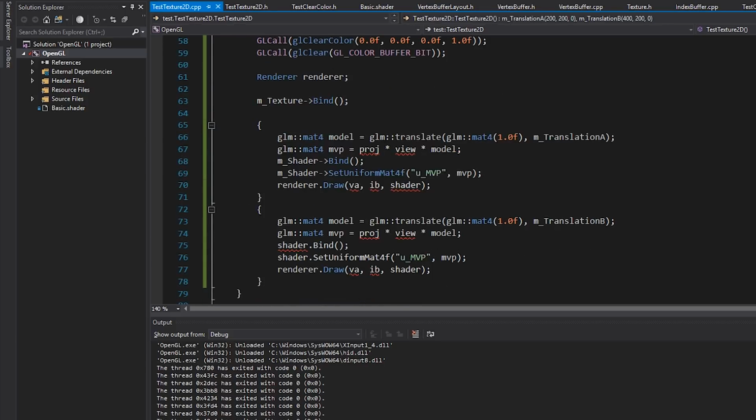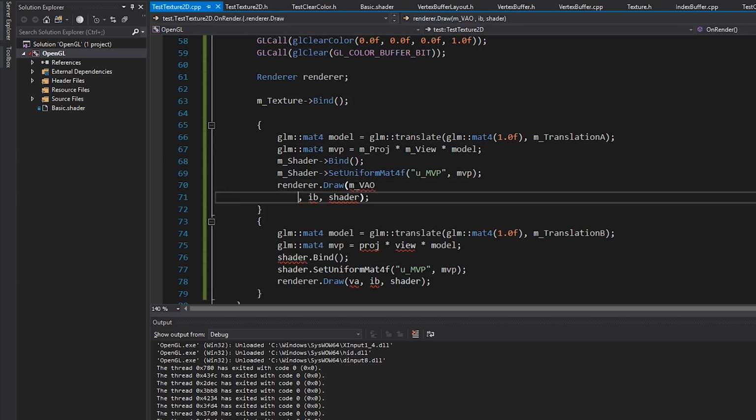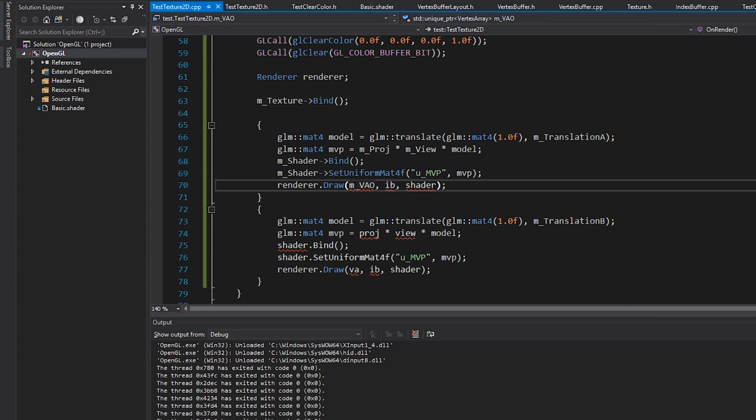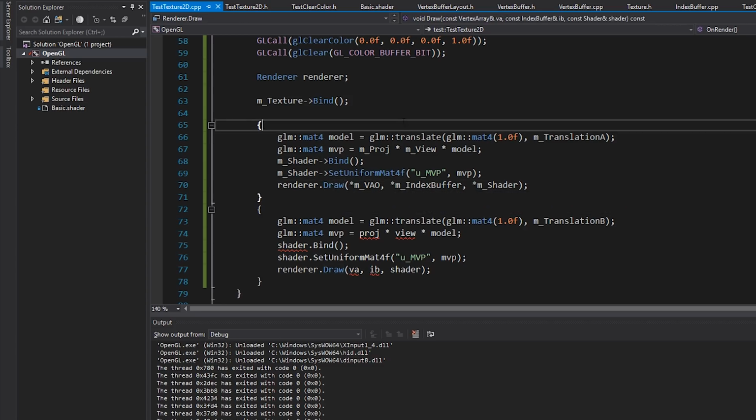And then over here, proj and view, VAO, which I think we'll have to dereference, index buffer, which we'll also dereference, and shader, which we'll also dereference because this takes in references, I think. Yes. Okay, great.